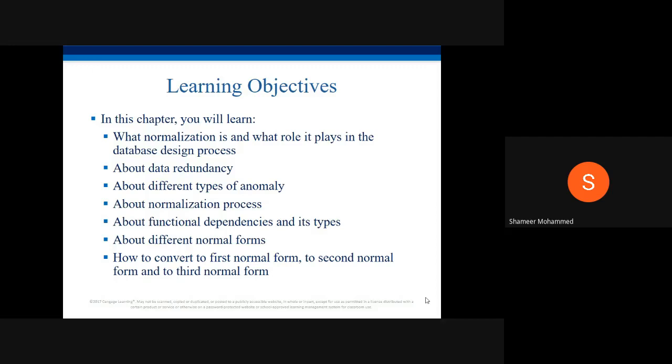And the third objective that we will cover in this lecture is an anomaly. Anomaly means the differences, the variations. So there are different types of variations in the data. That means inconsistency. The data will not be consistent. Suppose you have data in three different servers. So the data what you have in the first server will be different from the data existing in the second server, which is the copy of the first server. So that topic we will cover in the types of anomalies.